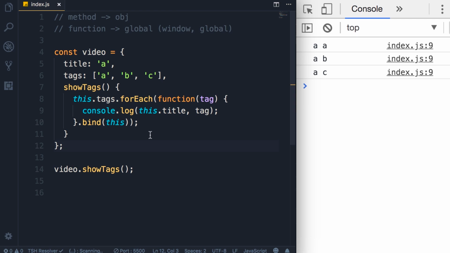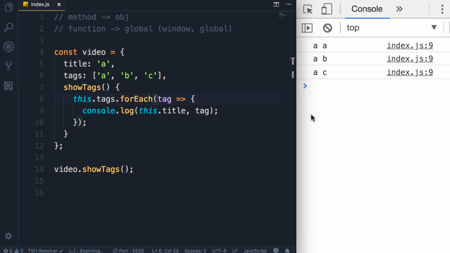But there is a newer and better solution. Starting from ECMAScript 6, we have arrow functions. The good thing about the arrow functions is that they inherit the this value. Let me show you what I mean by that. So let's remove the call to the bind method and change this function to an arrow function. So we remove the function keyword, put a fat arrow between the parameter and the body, and because we have a single parameter, we remove parentheses. Cleaner syntax. Now if you save the changes, we still get the same result without doing anything extra.